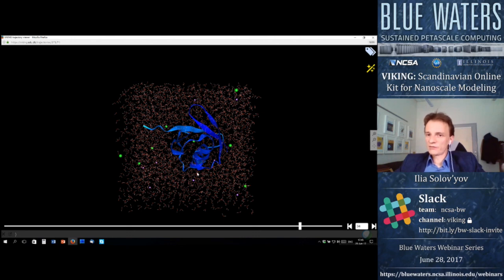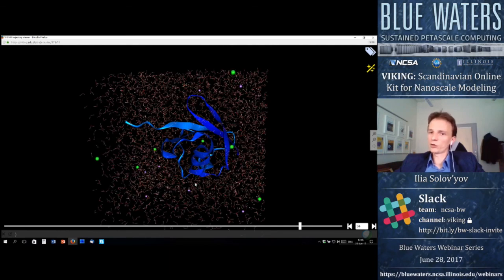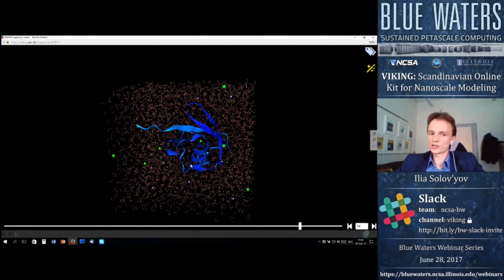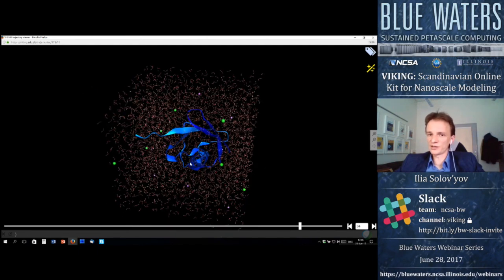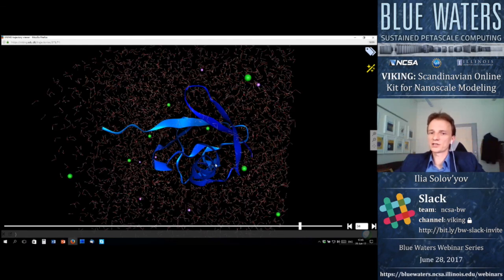This is a very important feature of Viking, that in this case we stream the molecular dynamics trajectory on the web while I'm presenting it to you. Our goal is to enable this streaming functionality so that you would be able to see the molecular movie of also much more complicated structures. I do believe that we have support up to maybe about 1 million particles, depending on how you would represent them. In some representations, of course, it would be impossible to stream this large amount of data, but in some simpler representations, this is doable.